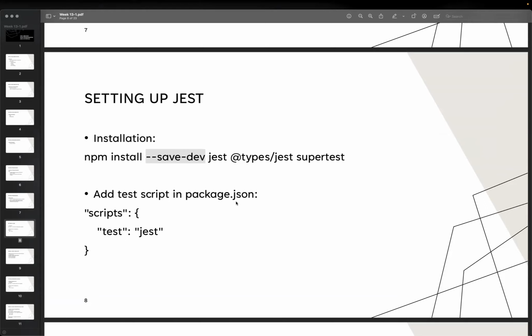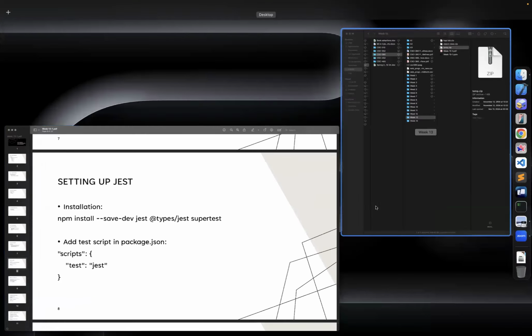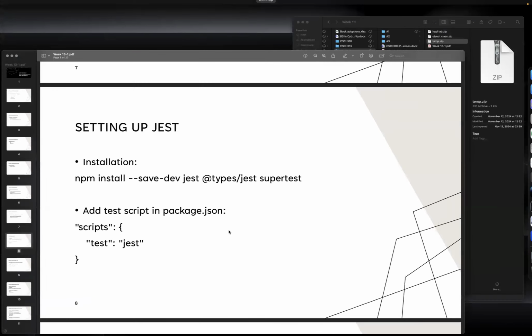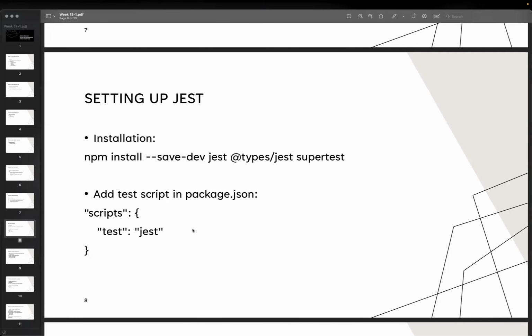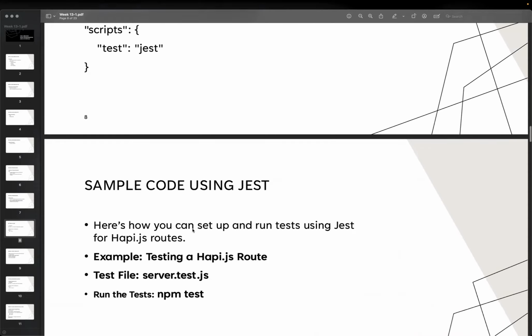Just here's the difference. After we create the project, you need to go to package.json to alter the testing script, so you change test to Jest. Or I already uploaded some source code, so you can download it, open it, run all of this, and try to configure it and make it work.